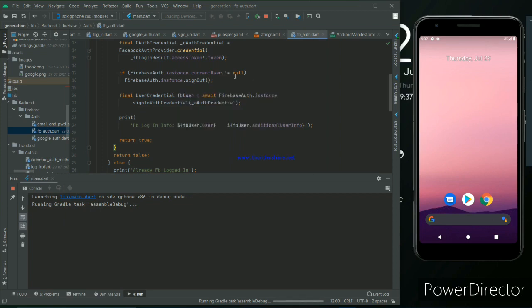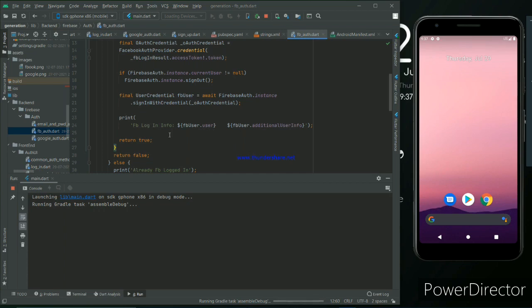So if the current user is not null, we have to sign out, and then we have to sign in with credentials as well. Okay, we sign in with credentials and provide the OAuth credentials just here.